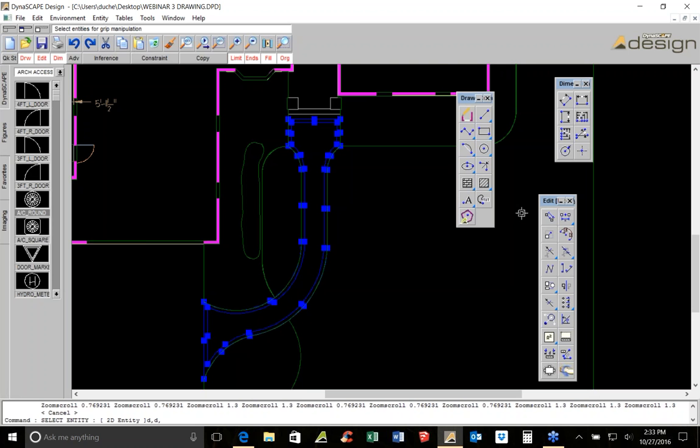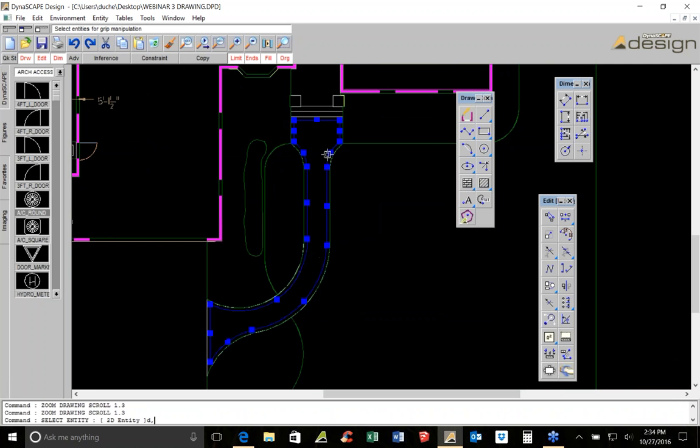I'm not going to teach the tool today because I don't use it yet, so I wouldn't be very helpful. But maybe in the next webinar or two, we can go over it. This tool allows you to not draw with closed polylines, but still be able to color in DynaSCAPE Design. I don't know how that translates to square footages, but I've got to talk to Joe and support people to show me the best way to use the tool so I don't confuse anybody, because I'll confuse myself.